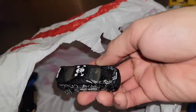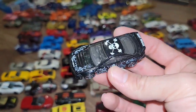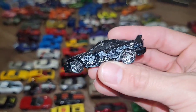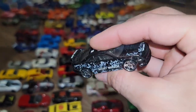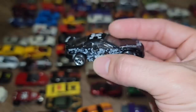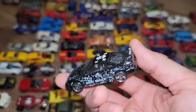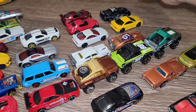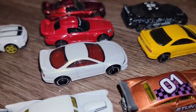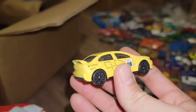Next up is the, yeah buddy, we have another Integra, guys. There we go, the black Boost Brigade. Now all I still need is the white. Maybe I picked it up at the Trader's Market. But either way, guys, another beautiful Integra variation to have in the collection. I think this makes number two, but I still prefer that white one with the red interior. That is probably my favorite one so far. That is clean.